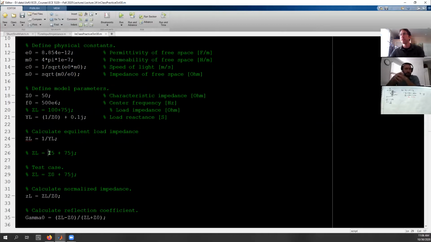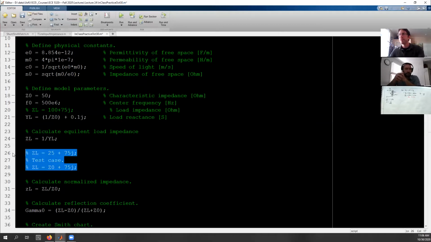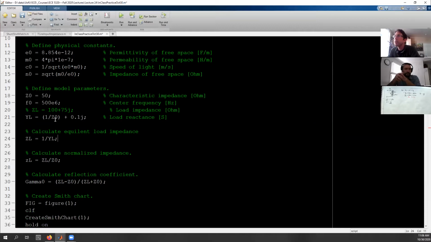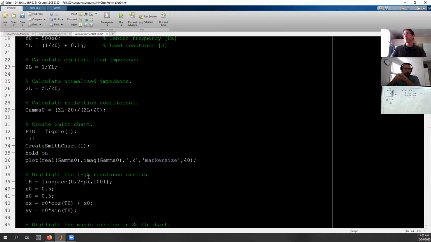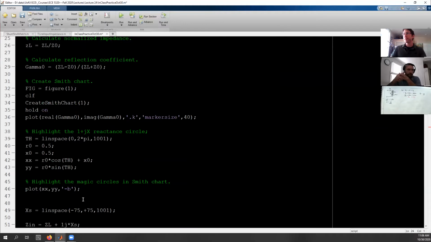So let's remove this. You see what I just did here is, in fact, we'll not even worry about this stuff now. I'll just keep it clean. Instead of an impedance where the real part was matched, I have a reactance where incidentally the real part is matched, but not the imaginary. Then we will calculate, so the equivalent load impedance now is 1 over that, and we'll follow the chart here. So let's ignore this stuff.